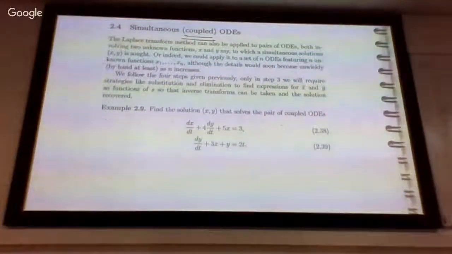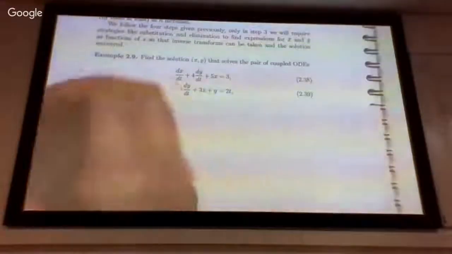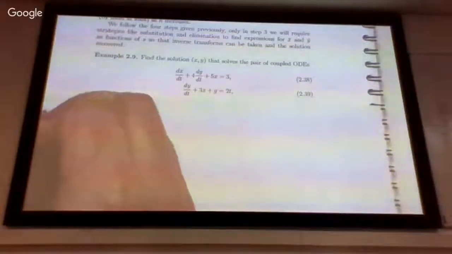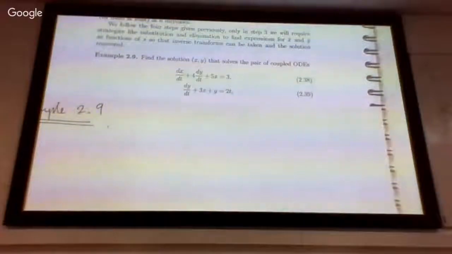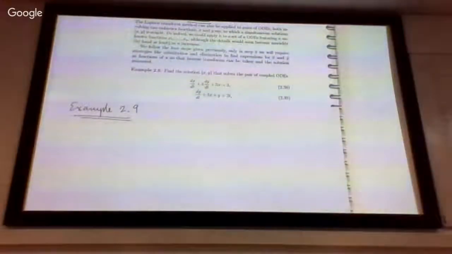Okay, but in principle, we just go ahead with our same 4-step process, and see what we can do. Okay. So let's just dive into it, and we'll describe what we're doing as we go. And I'll re-emphasize, as we go through the solution here, the various parts of the 4-step process. Okay.